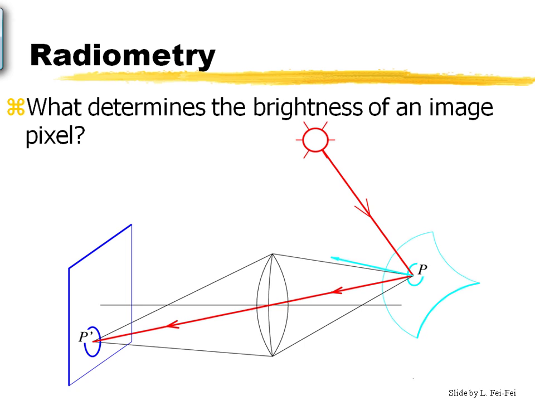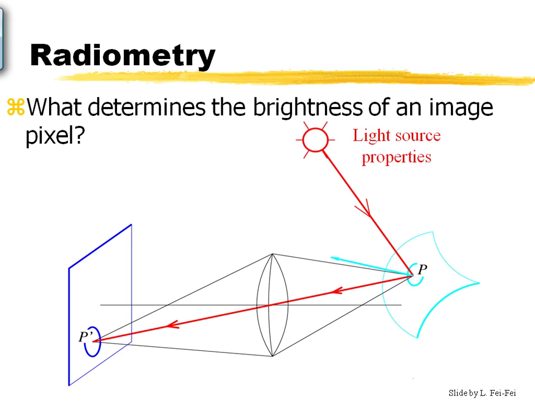Okay? So the geometry we have seen. We have a point P in space. We understand the relationship of the geometric transformation it undergoes, and what is the relationship of point P in space to its projection P prime. We've already studied that. Right? But what we have not studied is the illumination, or the intensity at which a particular amount of light is being transferred through the lens and onto our imaging plane.